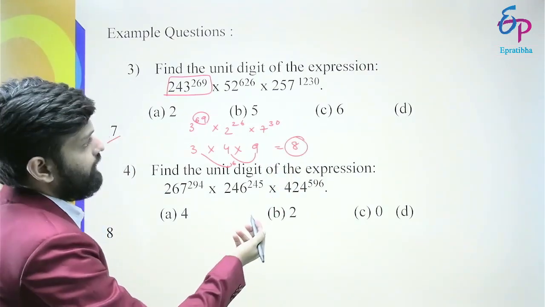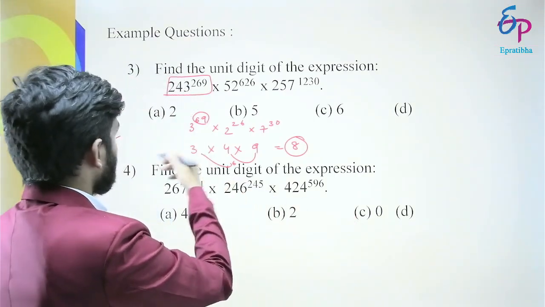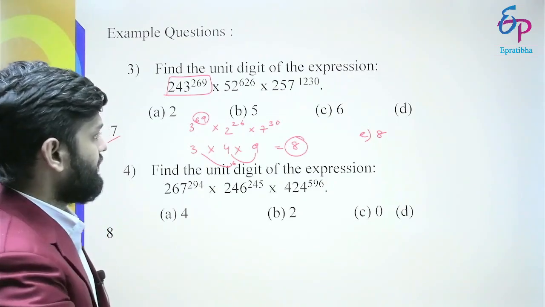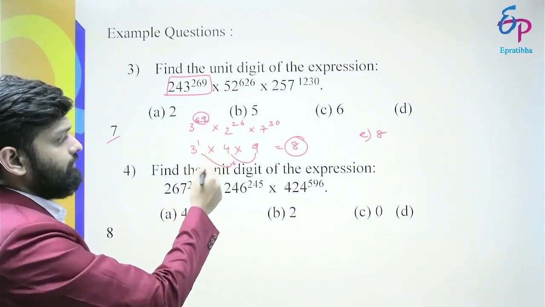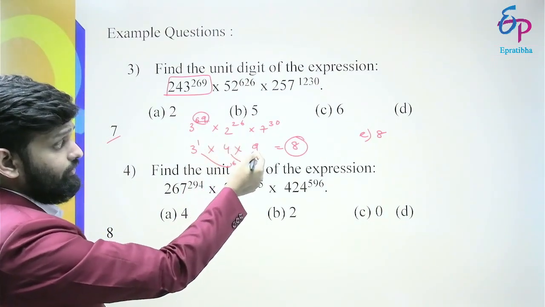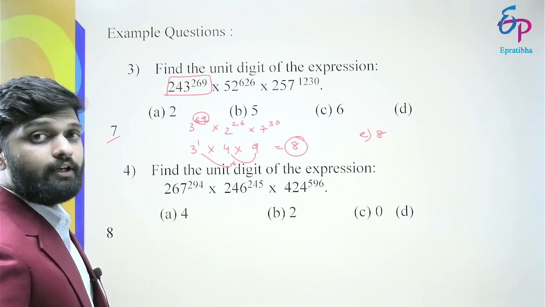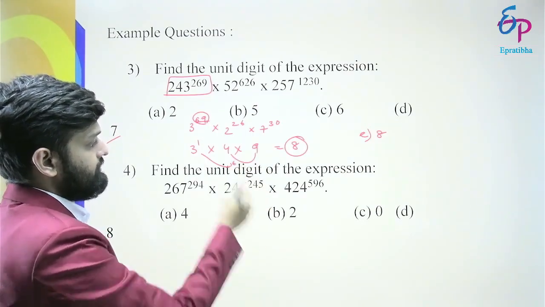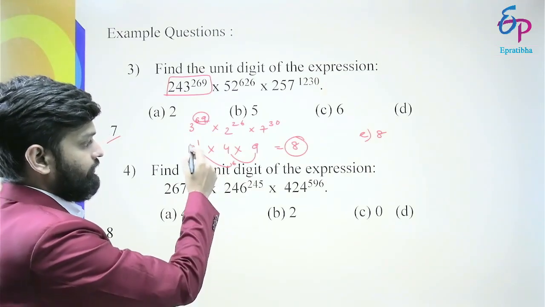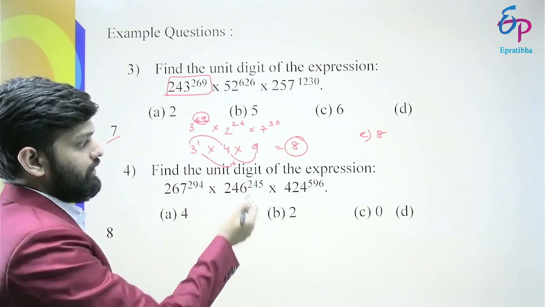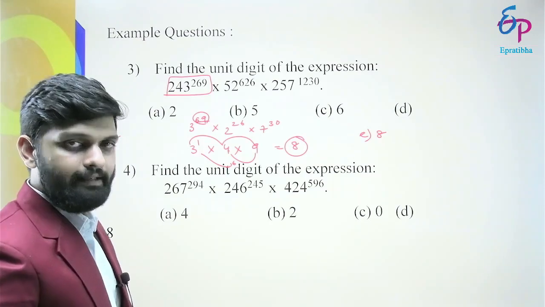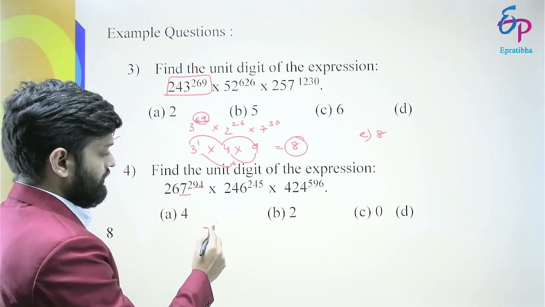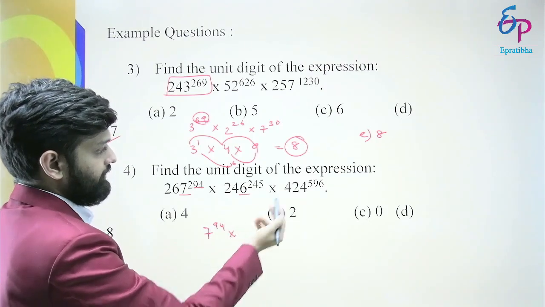I have not given it here, I think there must be some problem. You can take the E value as 8. Let me check again. This is 68, 3 power 1, and 2 square is 4, and 7 power 30, 7 square is 49, that is 9. 9 4s are 36, 6 3s are 18. Or if you check like this, 3 4s are 12, 2 9s are 18. The same answer.